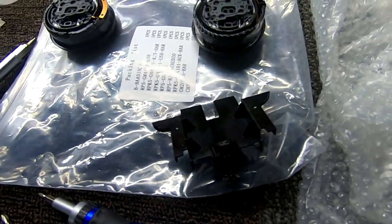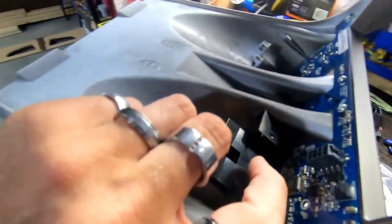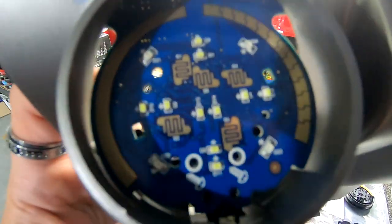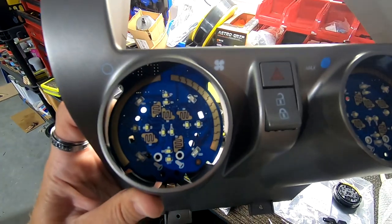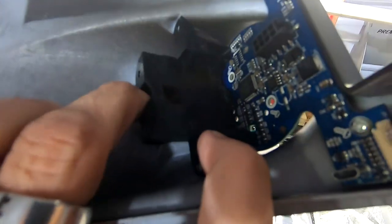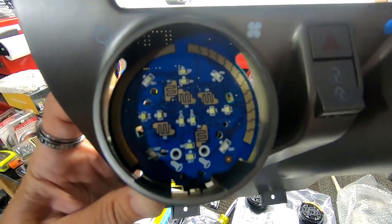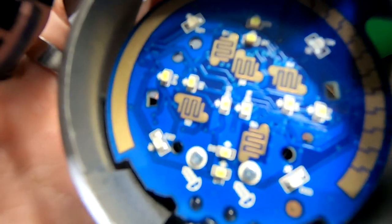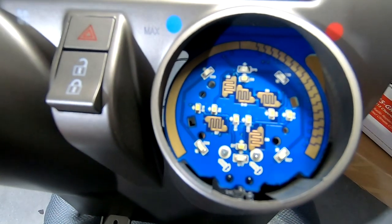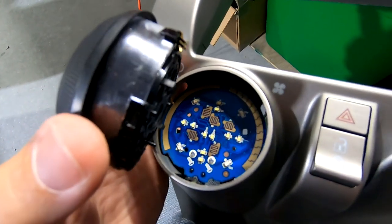The next step, you're gonna be left with these two plastic pieces that we took out of the other one. You're basically going to completely reassemble them the way you took it out. So you're gonna put these two screws, this is the new piece, we're gonna put the two new screws back in there, the very, very tiny ones, and basically put it back together exactly how you took it apart. Once you get these two screws and these two screws in, you're gonna reassemble these pieces. Be very careful putting them back in.